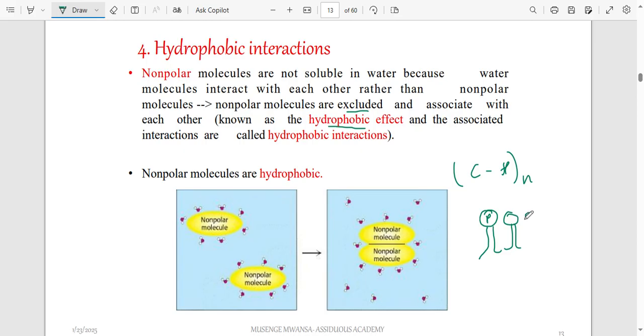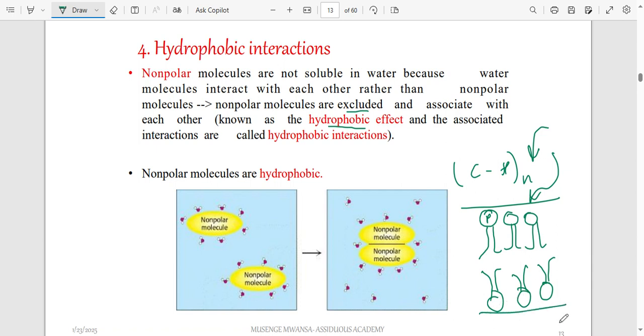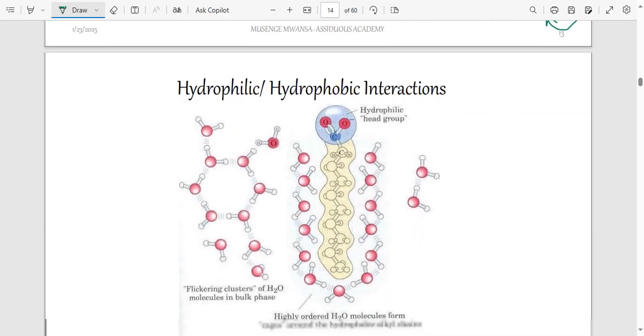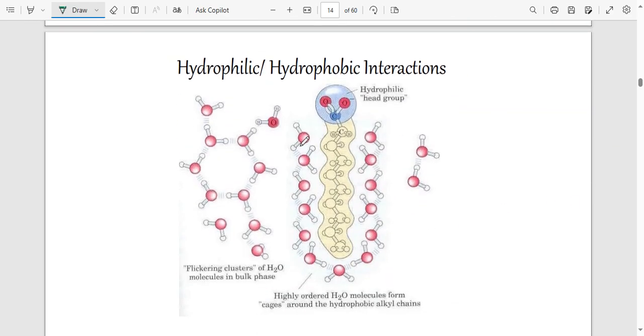So you are going to see the way the molecule is going to be arranged like this. You can see the tails, which are non-polar, interacting with themselves, while the heads, which are polar, are interacting with these surfaces. This can be the inside of the cell, and this can be the outside of the cell, because both have water. In the middle is where the tails are interacting, because they don't want to interact with water. Instead, they want to interact with themselves because they are non-polar. Those are hydrophobic interactions. So this is a phospholipid example that we can have.